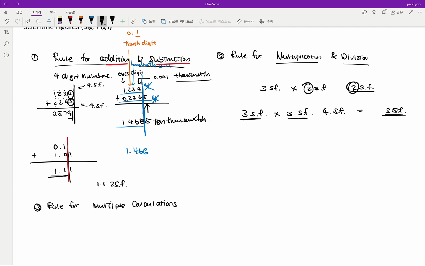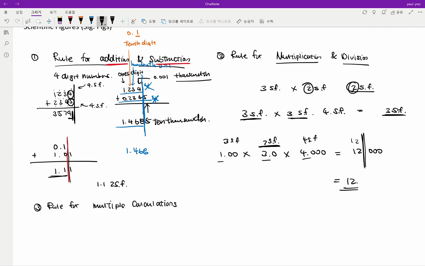Could be either one. For example, let's say you're given 1.00 times 3.0 times 4.000, then it is going to be 3 sig fig times 2 sig fig times 4 sig fig. So the result is going to be 1 times 3 times 4, which is 12.000. You can think about it in this sense, but you have to cut it off at 2 sig fig. So the answer is going to be 1, 2, cut off right here. So 12 will be the answer. It shouldn't have any more following decimal places.